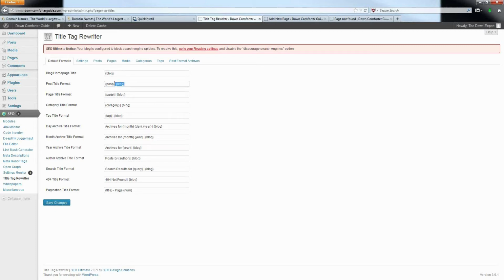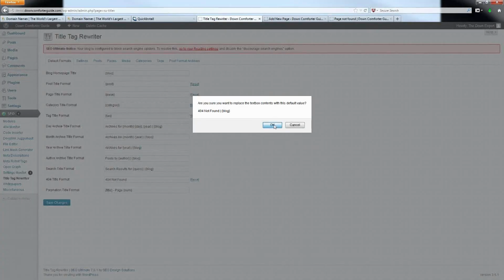Personally, while I used to use this strategy and it worked fine, I kind of feel like nowadays Google views that as keyword spam, especially if this is your primary keyword phrase for your site, Down Comforter Guide. You don't necessarily want that repeated in the title of every single page throughout your site. Seems pretty obvious to me, like that would instantly be keyword spam there.